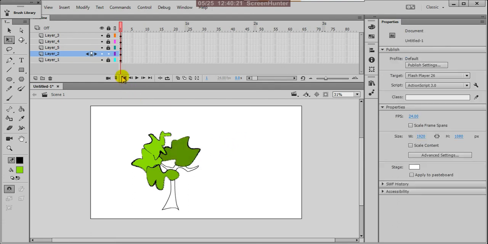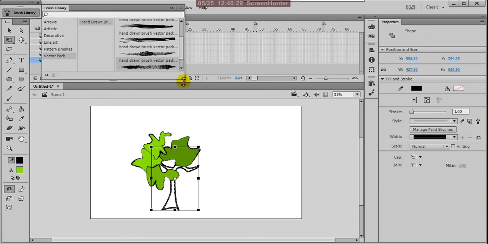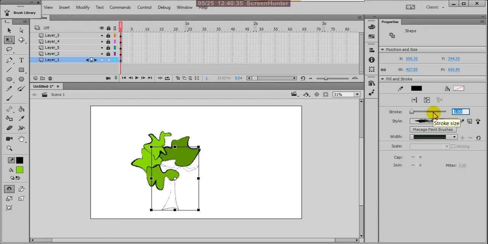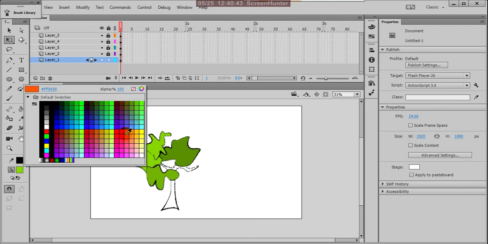Okay, so I'll change the outline here, the trunk outline also, and give 15. Okay, and here I fill a separate color for that.